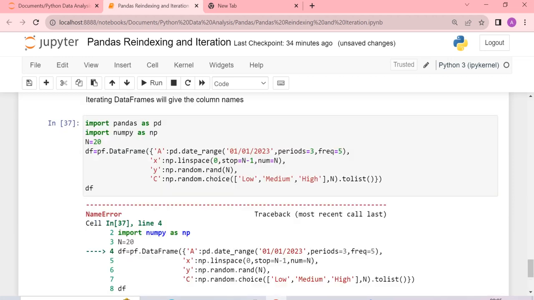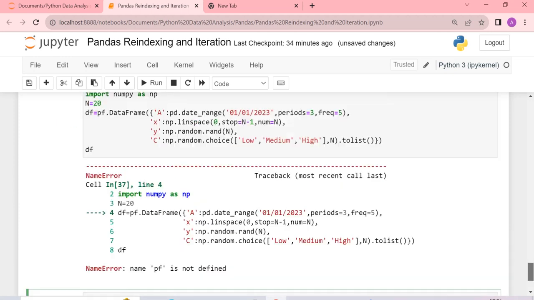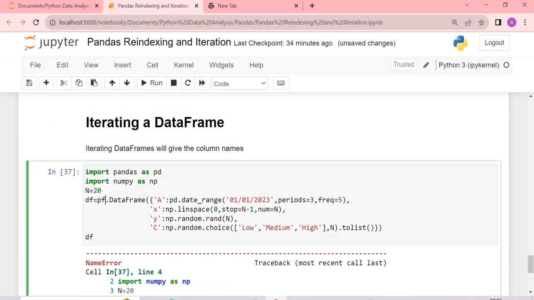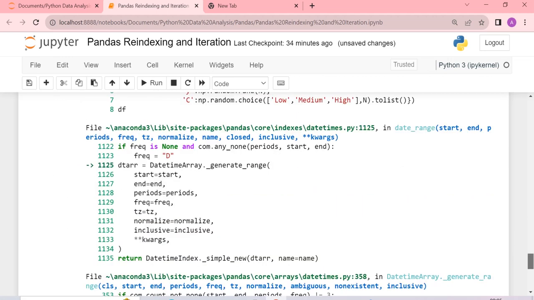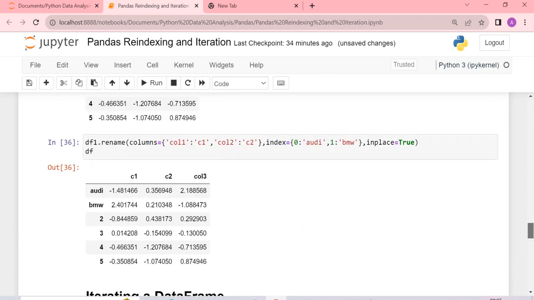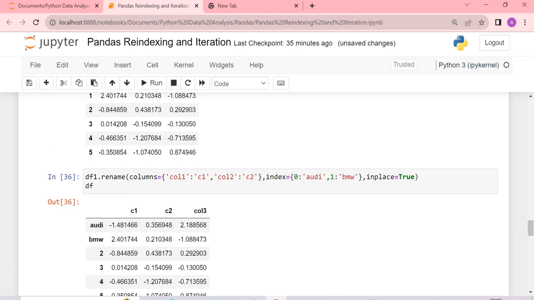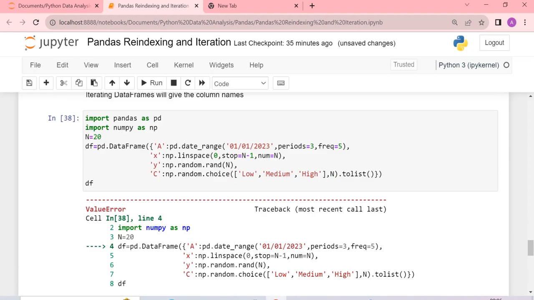Let me first go and check my data frame. So there is an error. It should be pd, and there we go. Oops, it should be D and not 5. Sorry, so frequency should be in terms of day.